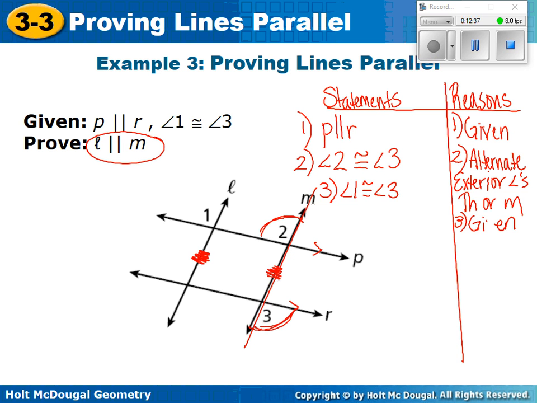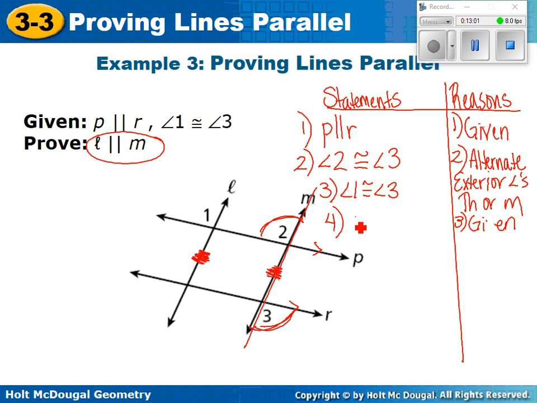So now look at 2 and 3. Michael, you with this? Okay, make sure your head's up and you're taking notes. Now look at 2 and 3 and see what we know from steps 2 and 3. 2 is congruent to 3, 3 is congruent to 1. What could we say now? Okay, so 2 is going to be congruent to 1, and they are all going to be congruent, but we had to work our way there.